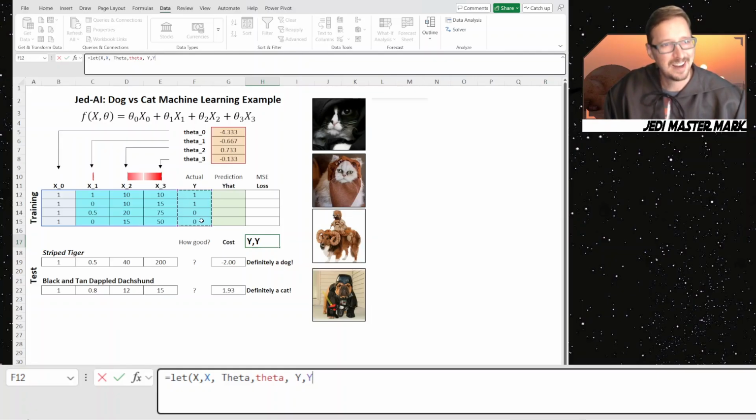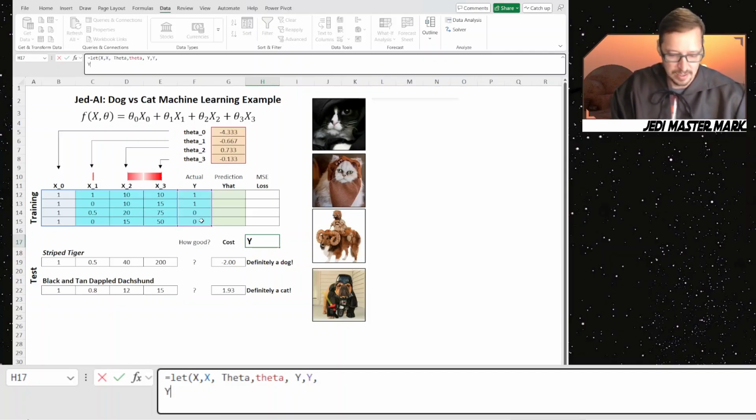So it may be confusing, but for each pair of values, the first one is always going to be the variable name within this function, and the second is where you highlight the different cells that are going to make up that variable. Okay, so those are all really the inputs that we need. I can hit Alt-Enter and go to the second line.